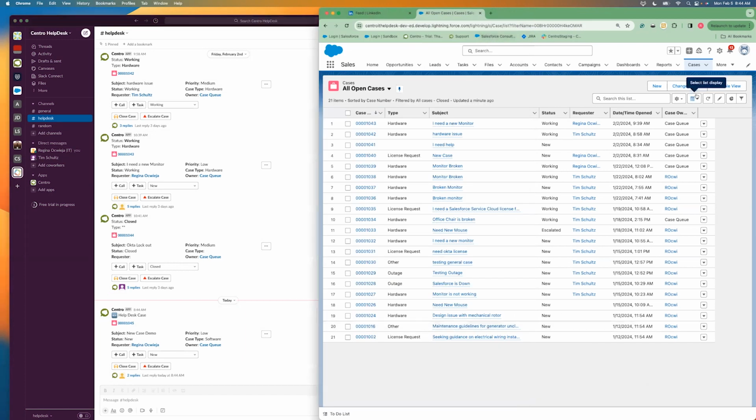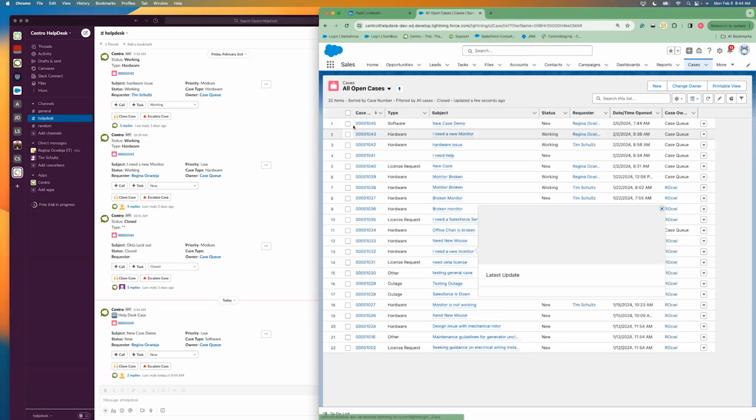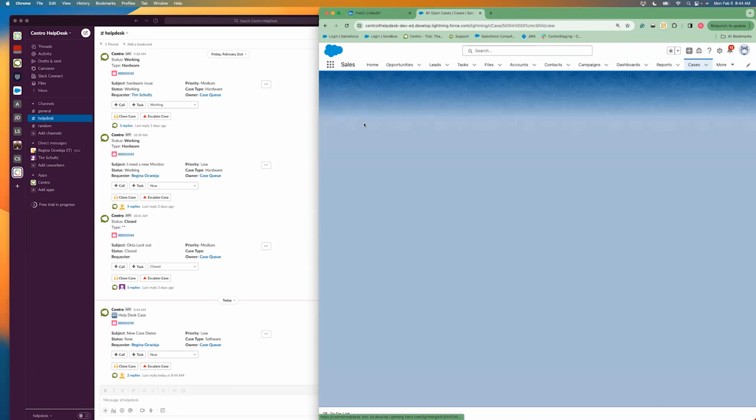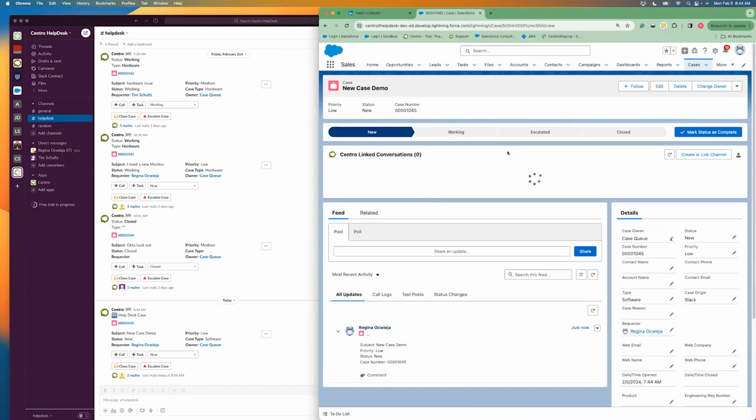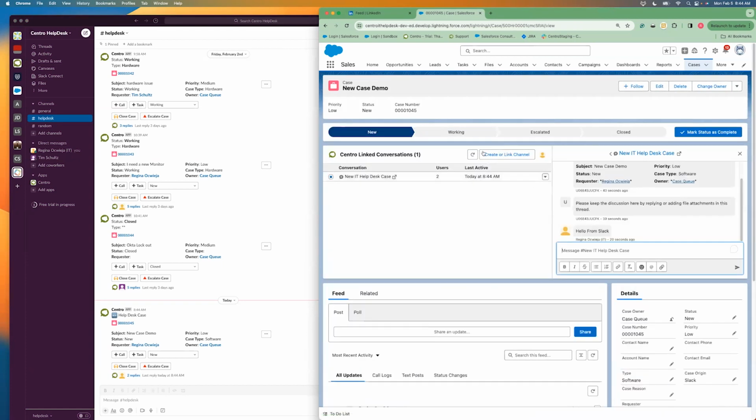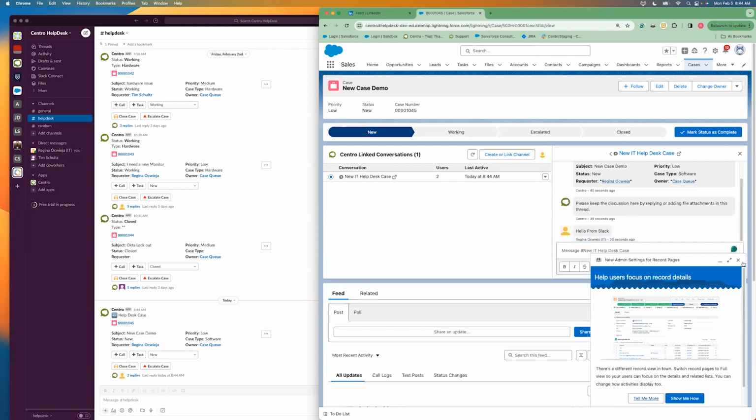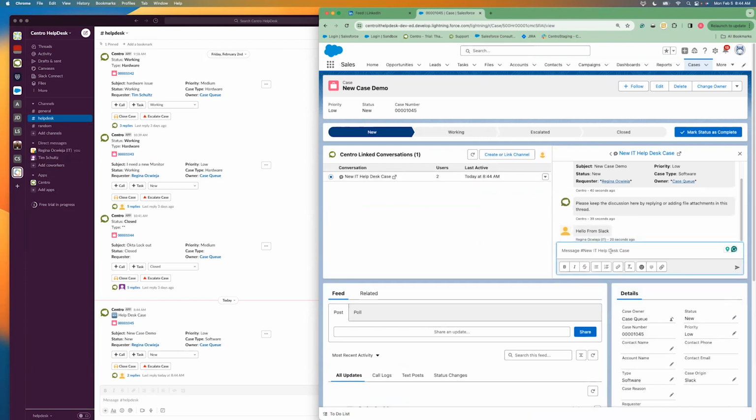On this side, if I take a look at my cases, you'll now see I have case 1045. I can drill into that. And with the Lightning web component of live link, come on, Salesforce, let's try that again. I have this central component where I can continue to post from Salesforce, so from Salesforce. Okay, so that is the demonstration.